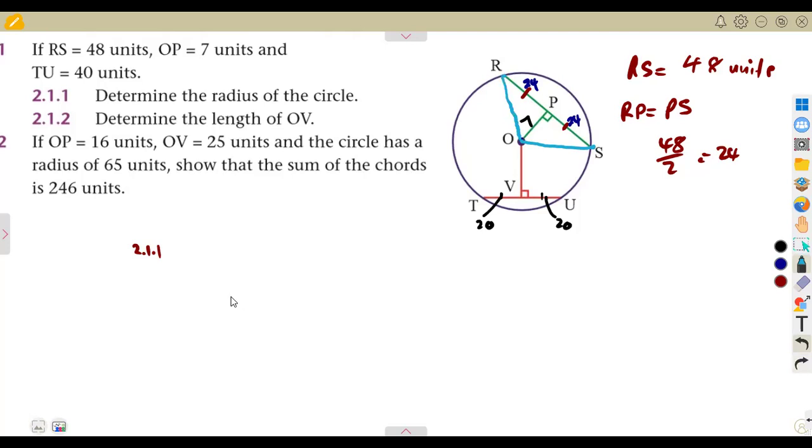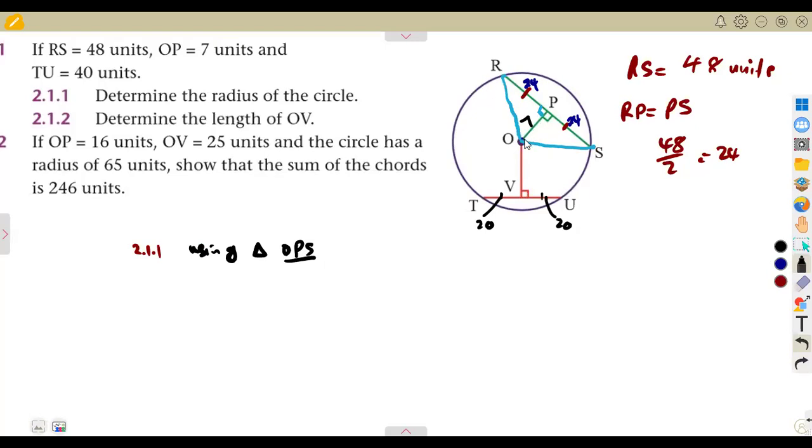we are formulating what? That's the radius. O to S is a radius. O to R is a radius. So it simply depends which part you are going to work with. Remember, OP is a line that is bisecting this line RS, and it's at 90 degrees. So I can work with this triangle to calculate OS, which is the radius, or with this triangle to calculate OR, which is the radius. You use whatever triangle you want. So using triangle OPS, or from triangle OPS.